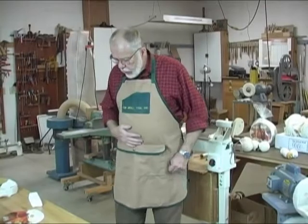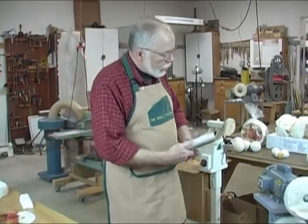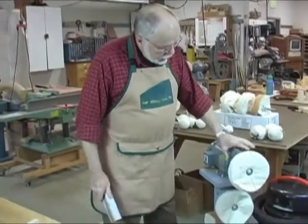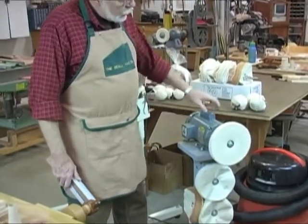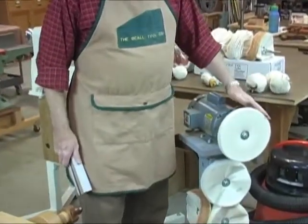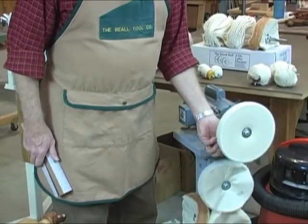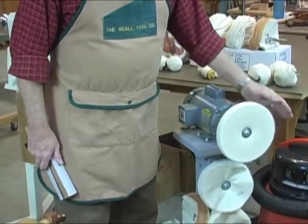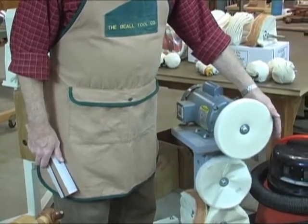Now I'm going to show you something that needs to be done to these buffs before you use them. This buff here happens to be the white diamond buff. And when you first start using your buffs, they're going to be pretty dirty. You'll get a lot of fuzz. You can see some of that fuzz flying off there right now. It's lint and little strings that come off of the cloth.